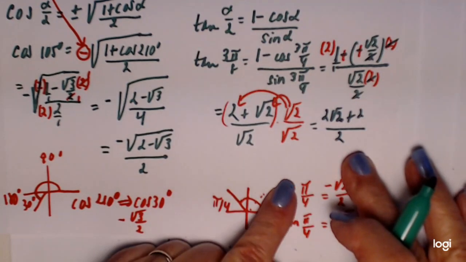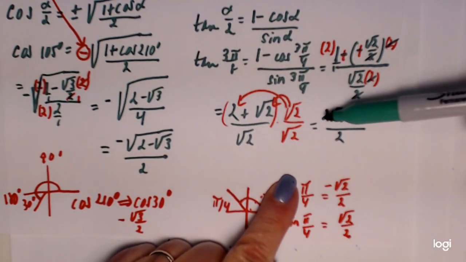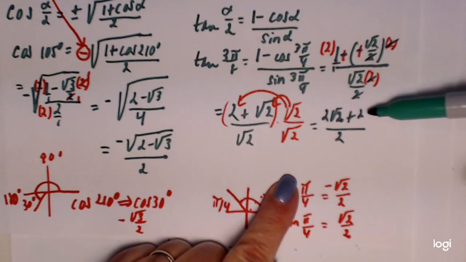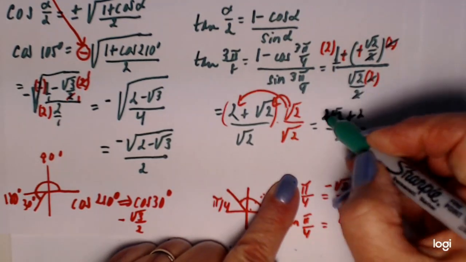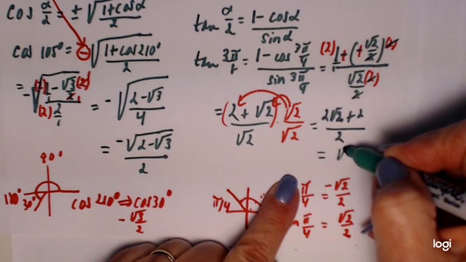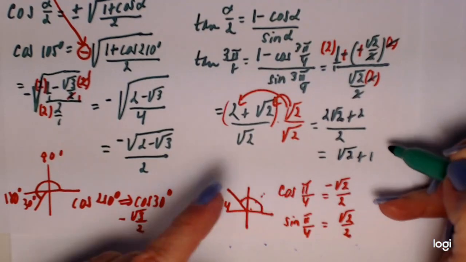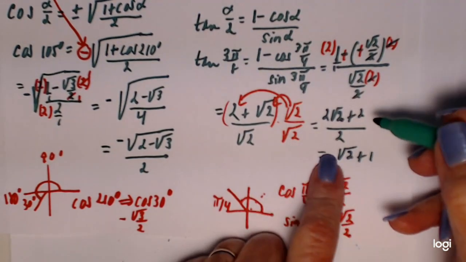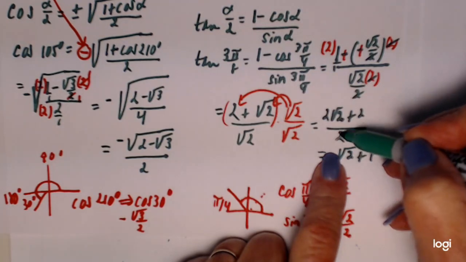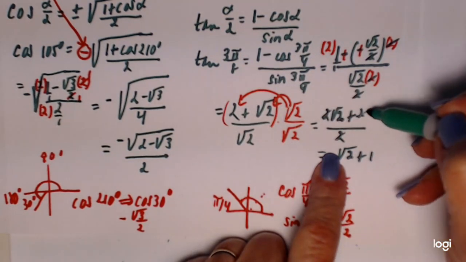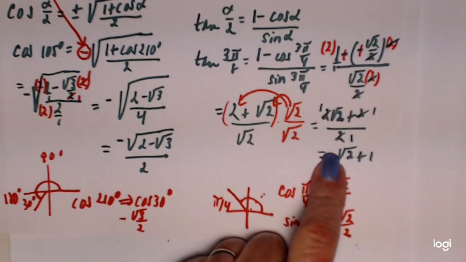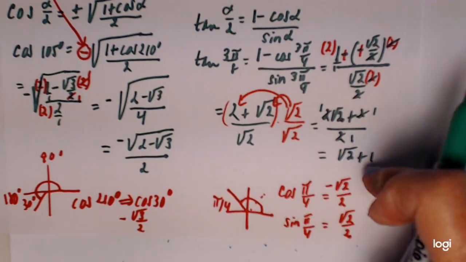The one last step is we can see that we can divide by 2 here, here, and here. And when we do that, we have square root 2 plus 1. So this would cancel with this and this and this, and they all become 1s. I wasn't going to do that because it makes a mess, but so that you can see it.